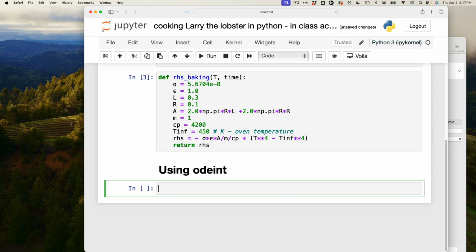Will someone Google how long it takes to boil a lobster in water and how long it would take to bake it in an oven? So let's see. Lobster is 7 to 10 minutes for 1 pound of lobster. Okay, 7 to 10 minutes boiling. And for baking in the oven? This is the 12 to 15. All right, so let's pick 20 minutes.